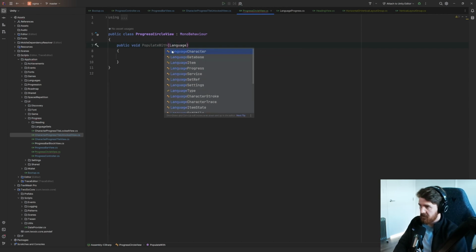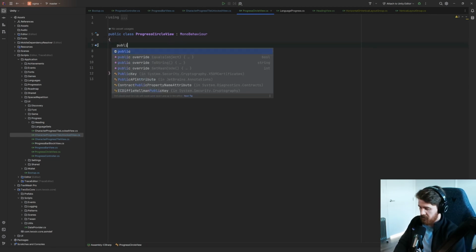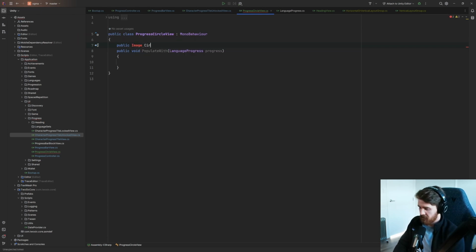Let's just give it the entire thing, now that I know that there's actually a class handling the progress state, let's just give it the entire thing. That circle is represented by a UI image. We need to change its color.